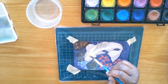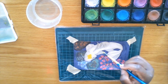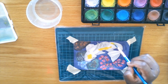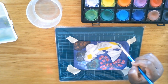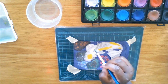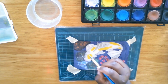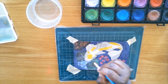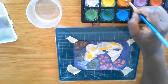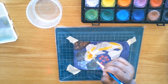See how I added the orange and it just ran right into the yellow. So I added the red, sorry, and it just runs right into the orange and the yellow, and that is what we're looking for. See how it spreads because the water is already there, and that's the motion that you're looking for, because the koi fish has beautiful texture. So if the area is dry, just dip the tip of the brush into the water and then add it straight from the cake. It will give you that spreading motion just the same.